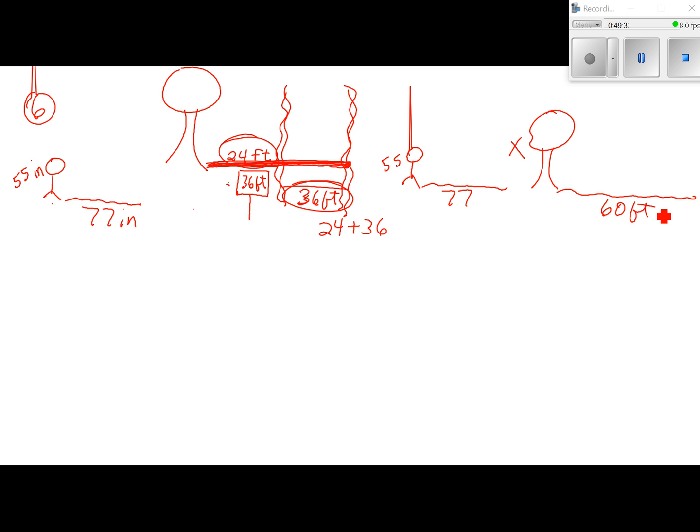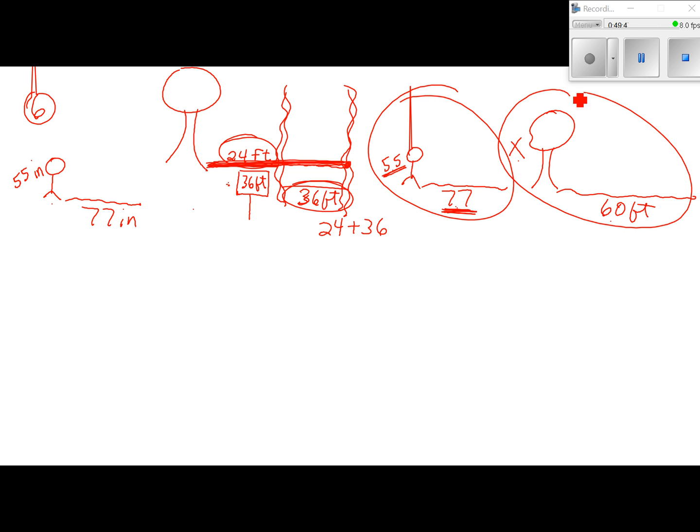So now we're just doing a basic shadow problem. This is in feet, this is going to be in feet, this is in inches, that's in inches. It's all right for these as long as everything in this triangle is in inches and everything in this triangle is in feet. It's all right for it to stay that way. We really don't need to change all these. If you wanted to change, it's probably easiest to change this into inches, but it's going to give you the same answer regardless. So as long as this whole triangle is in one unit, this whole triangle's all in the same unit, that's all that matters. It doesn't matter that we have different units here than we have over here.